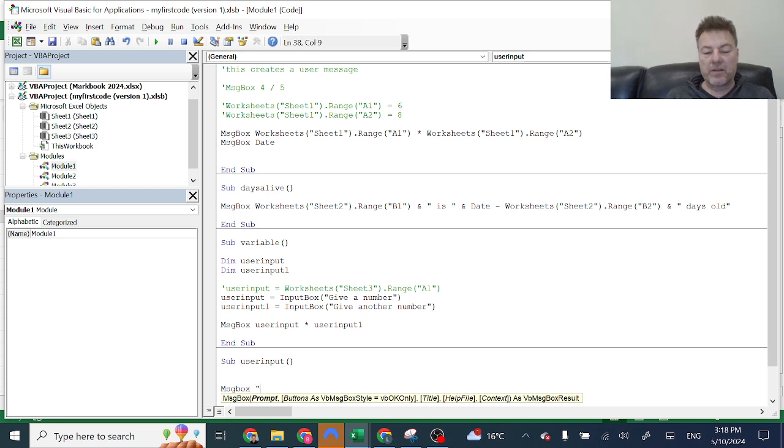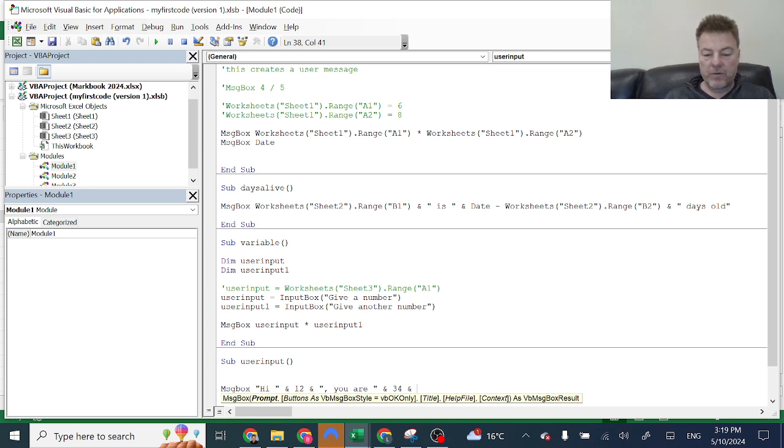So the first thing is we're going to give a message to the user. We want to say hi and leave a space, and the actual user, which will be the variable. So at this stage, to make it easy, I'm just going to put in the number 12, just as a placeholder. Hi, whoever. And then we're going to have a comma, and we're going to say you are, and then we need the age that they input, 34, just for the moment.